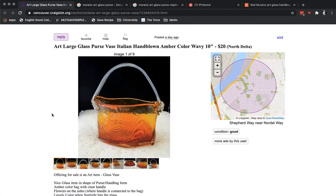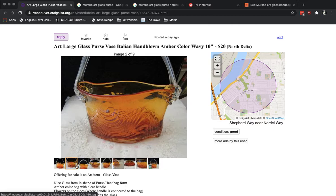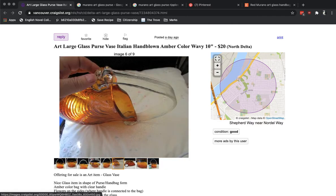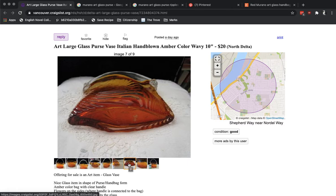And here is why. The first indication I've got is that that ripple effect does not look right. Murano glass purses — I'm going to show you a few in a second — they have a particular look and feel to them. This does not seem to look legit. It doesn't look like Murano.